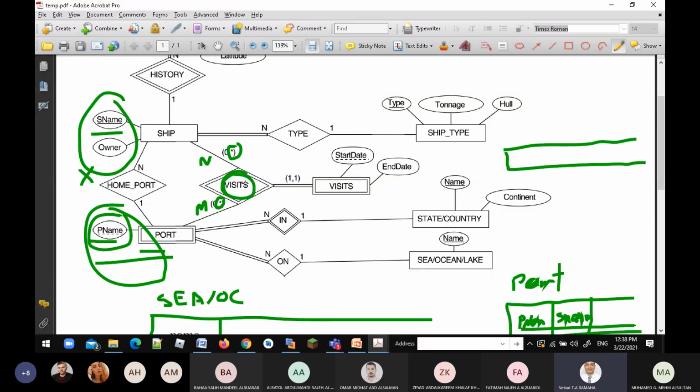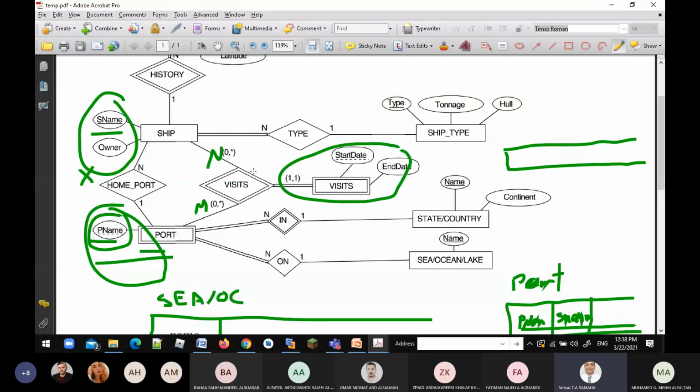That's why I told you you need to understand it. Originally, before we got this as a weak entity, it was like this: a ship visits a port, and a ship can visit many ports and a port can have many ships visiting it, so it's a many-to-many relationship.